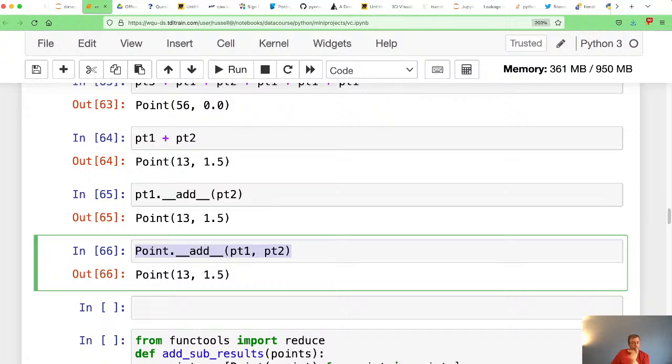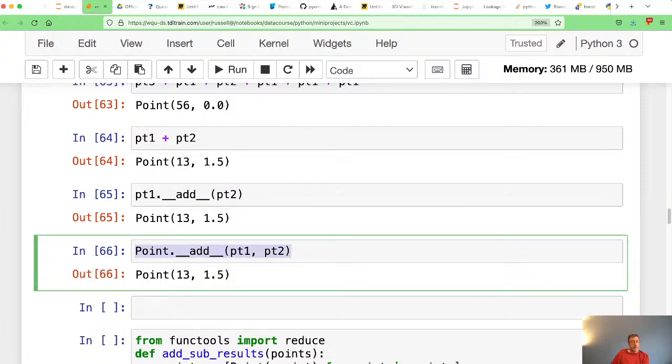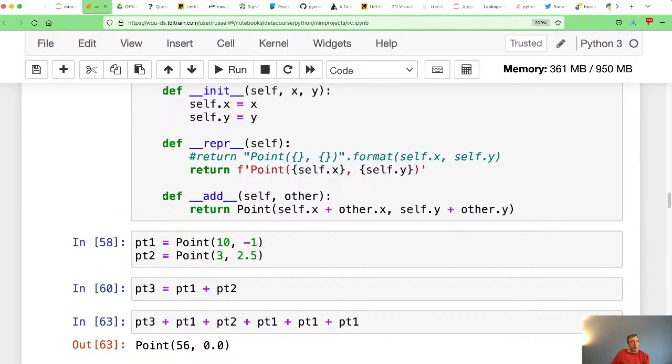This is why my add method takes 2 arguments. The first one being the first element on the left, and the second one being the second element on the right. As I said, this function call is internally translated by the Python interpreter into this function call. This is why, again, the add method takes 2 parameters. The first one internally is referred to as self. The second argument is referred to as other right here.